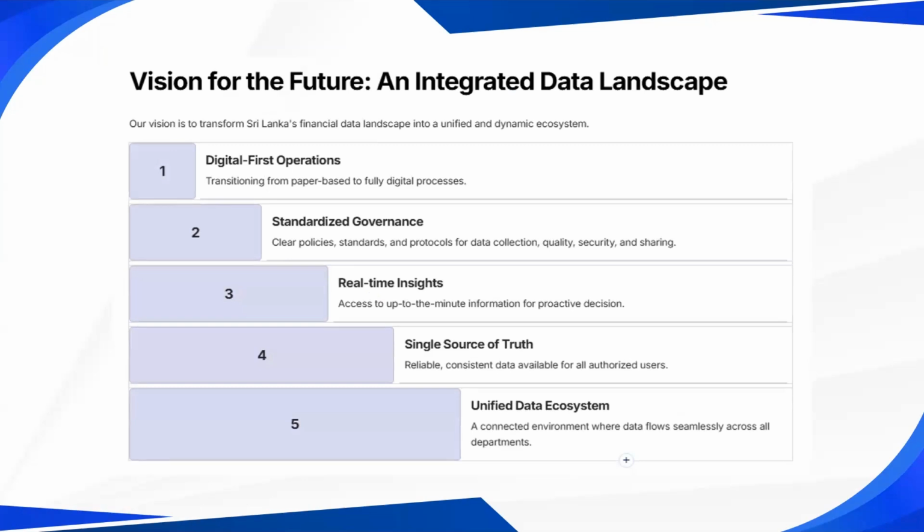is five steps. You are actually in the right direction. The government is in the right direction of digital first operations. There's GovPay, there's ENIC coming in, the PKI project coming in. So all those things are happening where the digital strategy is quite clear. Departments in isolation are working on those projects. Right. Standardized governance, second step. With clear policies and standards, getting the real insights with implementation of these digital strategies, and single source of truth.